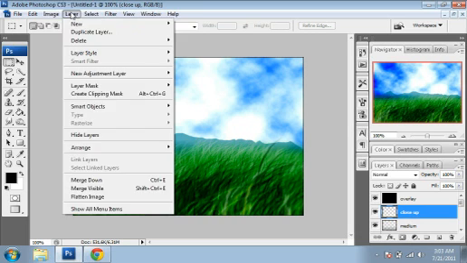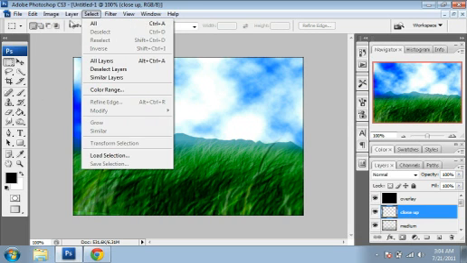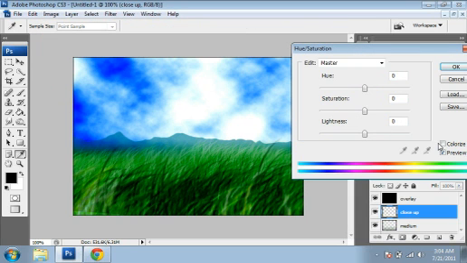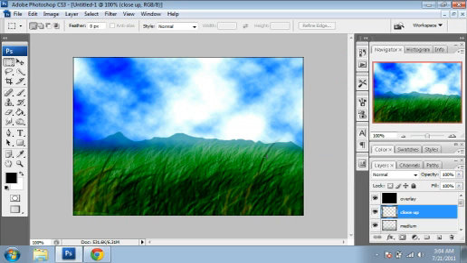Go to image, adjustments, hue and saturation, or Control U, colorize it, saturate it up a little bit, and make it a yellowish color. Make it darker. Hit OK. That should be good for now.